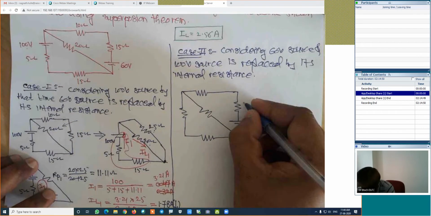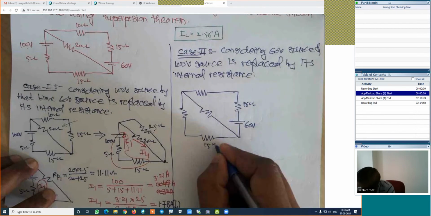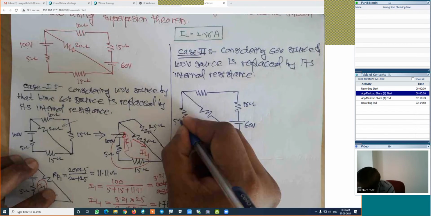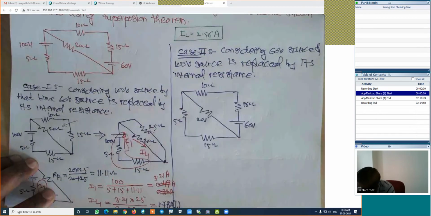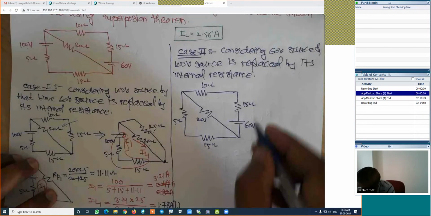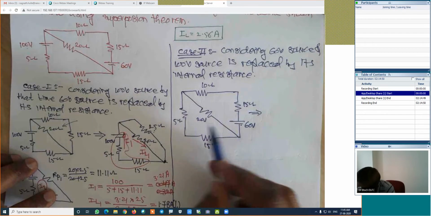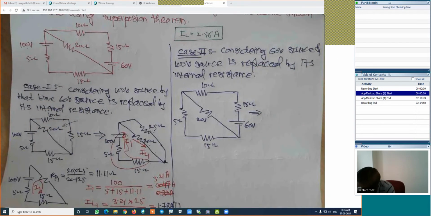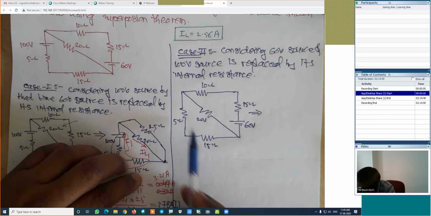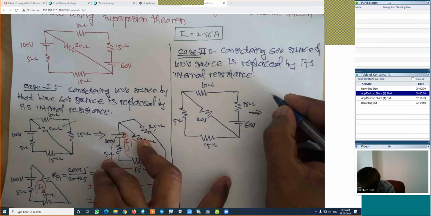Here it is 15 ohm, 60 volt. This is 15 ohm. It is 5 ohm. This is 20 volt, and it is the 10 ohm. Now reduce this figure. Whenever the source is on the right hand side, the figure will reduce from the left hand side. Left hand side is reduced the most. How will be the next figure? Now these two resistances are in series combination. The next figure will be something like this.